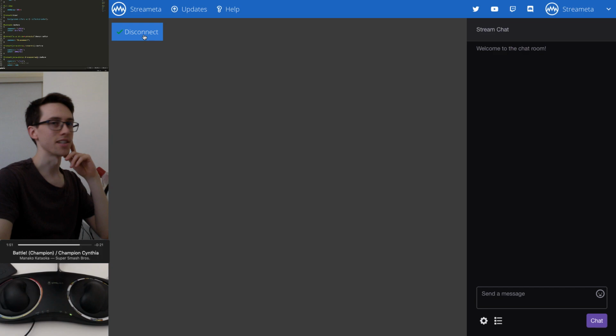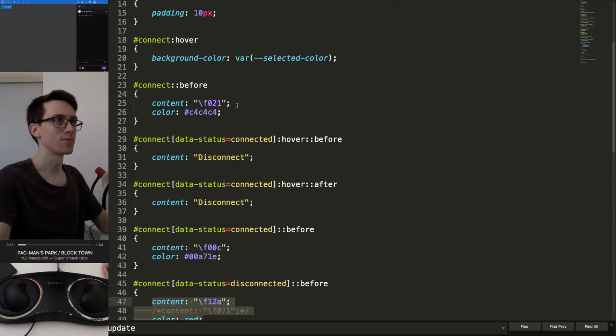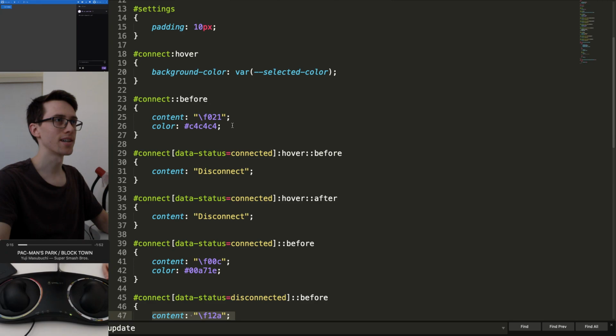So before, because the icon is within the before element, and I need to make the color red. Content, I'm gonna have to find what the cross is.